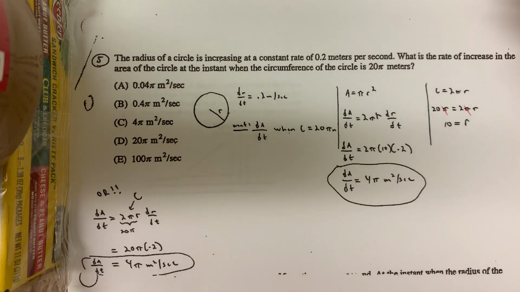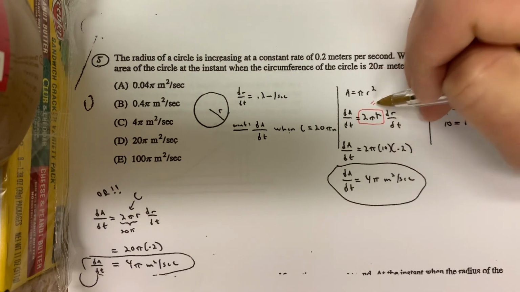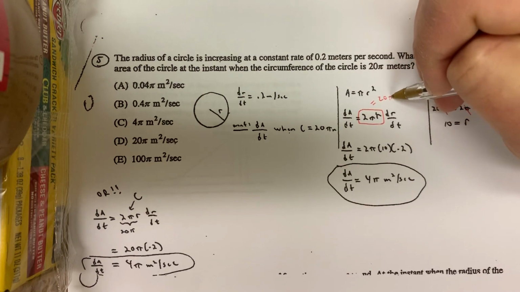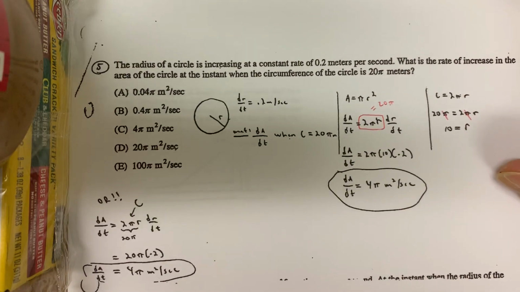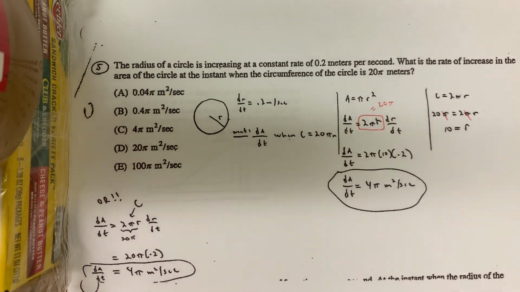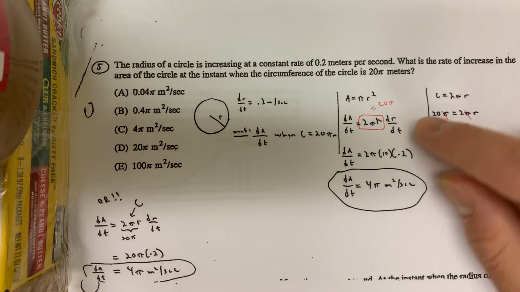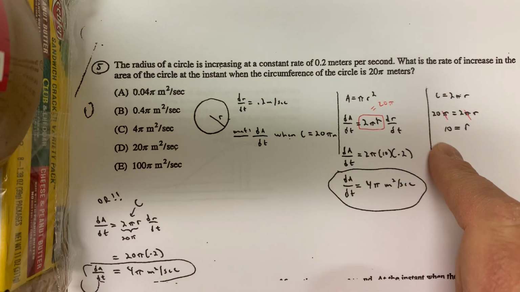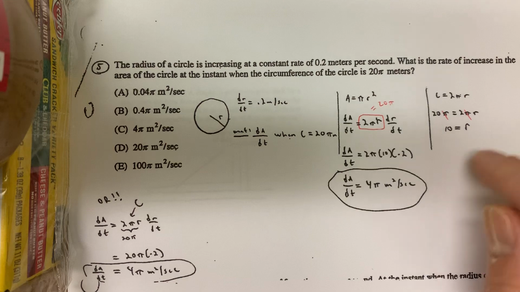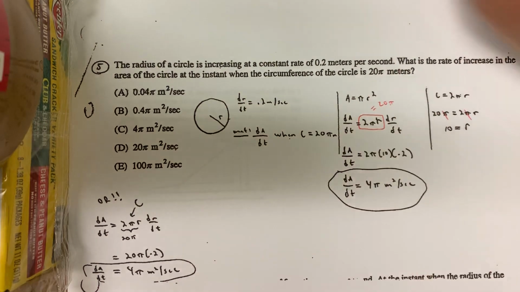If you're really good, by the way, you realize 2 pi r is circumference. You could just take the whole 2 pi r, replace it with 20 pi right there. And I showed that down here. It's impressive if you actually realize something like that, okay? It's not always going to work. We had that one that we did yesterday where you had to not just use information they gave you to figure out what r was at a certain instant. You also had to use other information. They gave you, like dv over dt. You had to figure out what dr over dt was. So, pretty popular types of problems there.